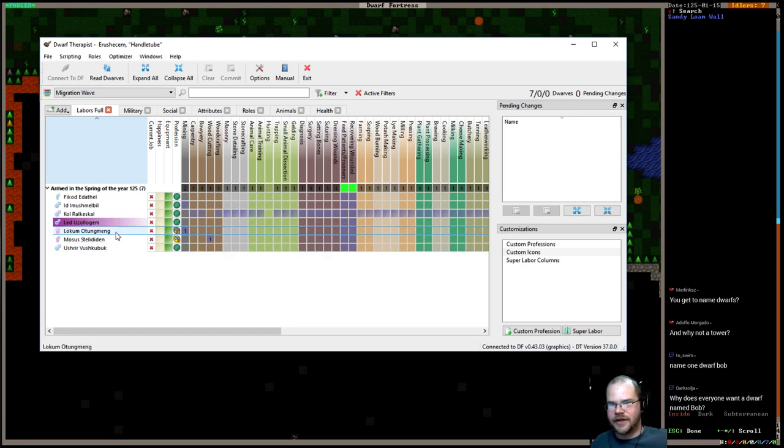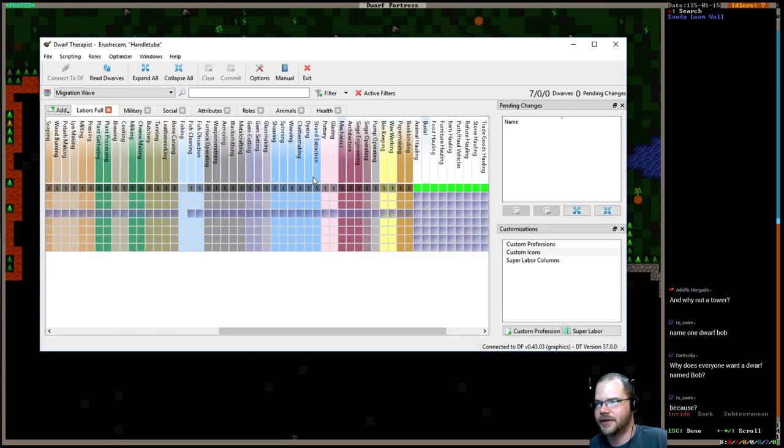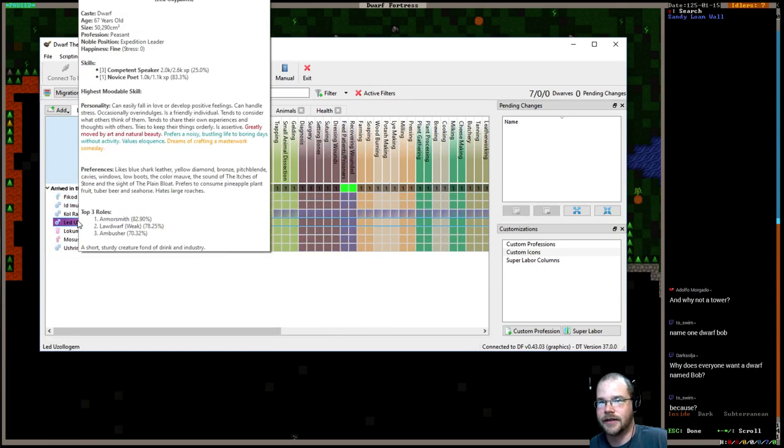We have seven dwarves here. We can see Locum here. We're in the Labors Full tab. This is telling me all the different jobs that my dwarves can be. It's up here at the top part of the spreadsheet. And my dwarves are right here. We can see who's a boy, who's a girl. Led is our expedition leader.